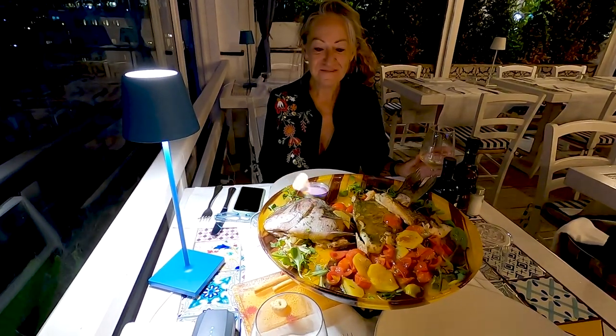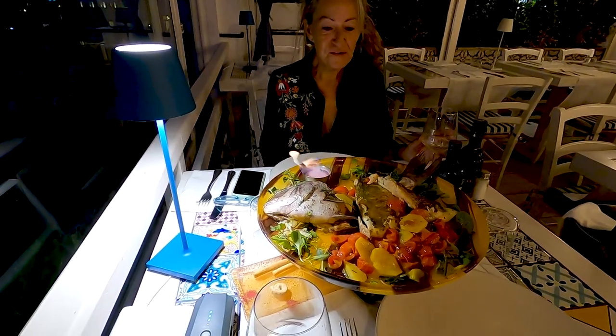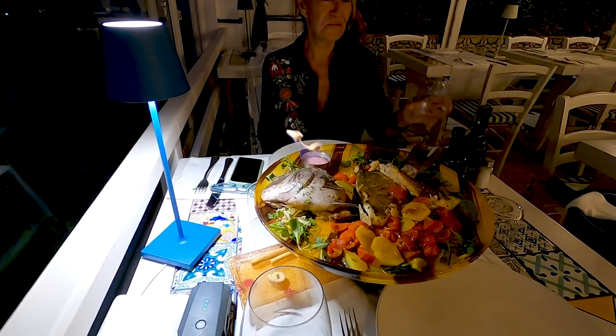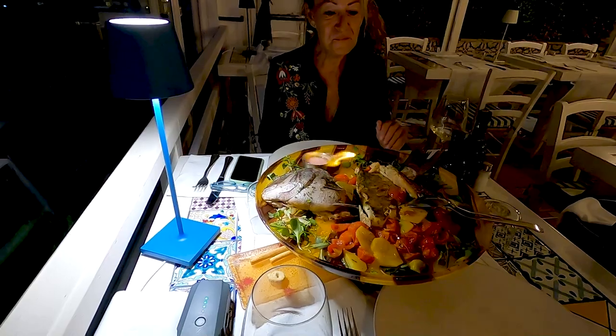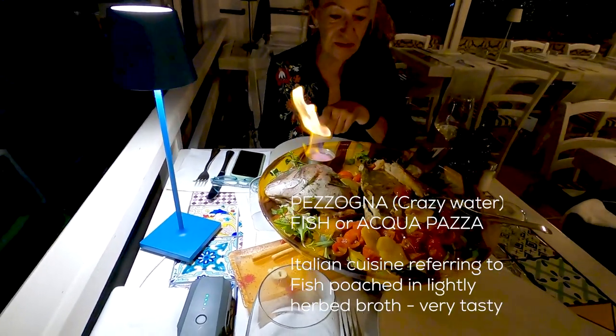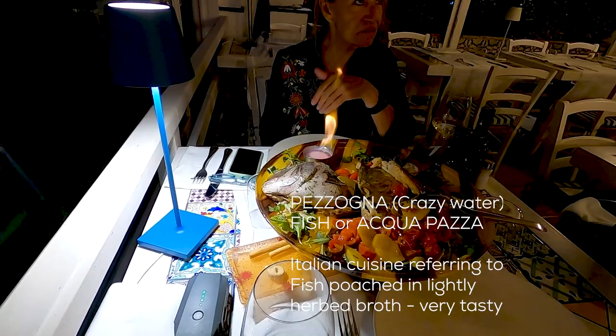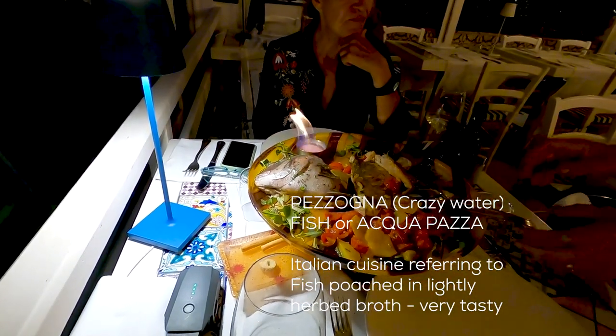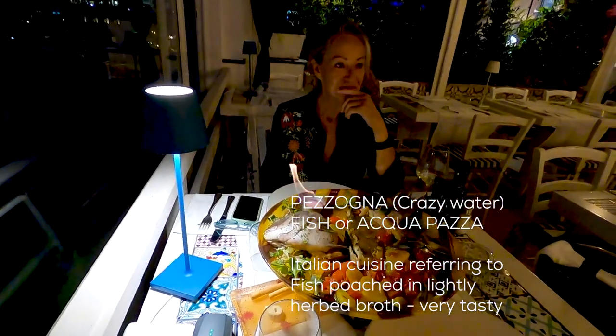What are we doing with the flame? Blow it. That's it. It's like a crazy water. The crazy water. Yes. And can we kill this? Yes. Okay.